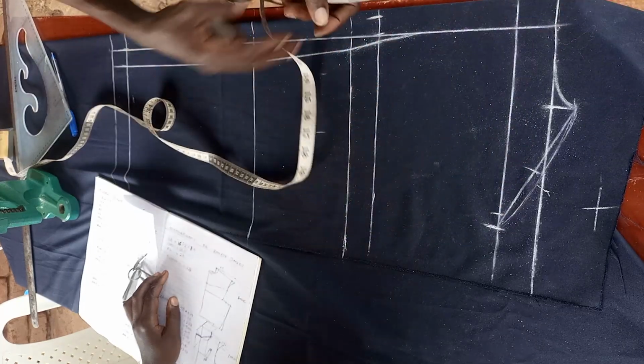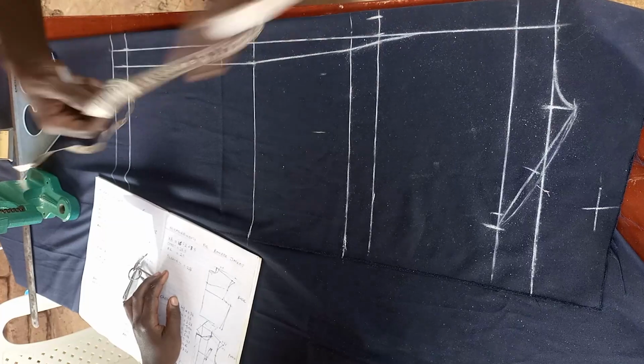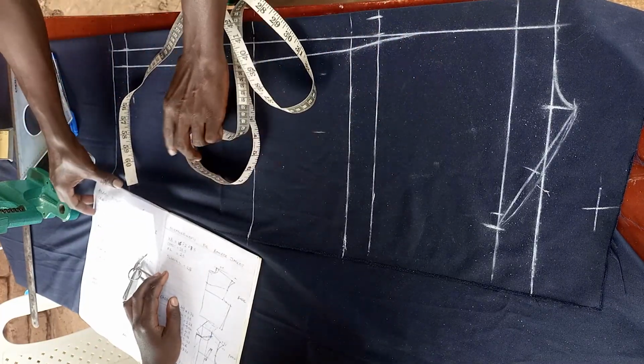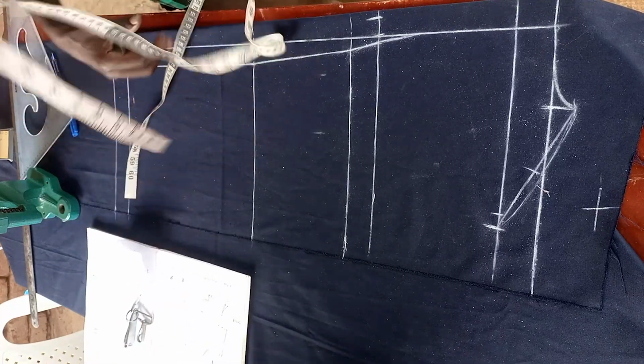Okay, ladies and gentlemen, that's what we had done off camera. So let us continue. The camera is now on. We continue with the calculations.